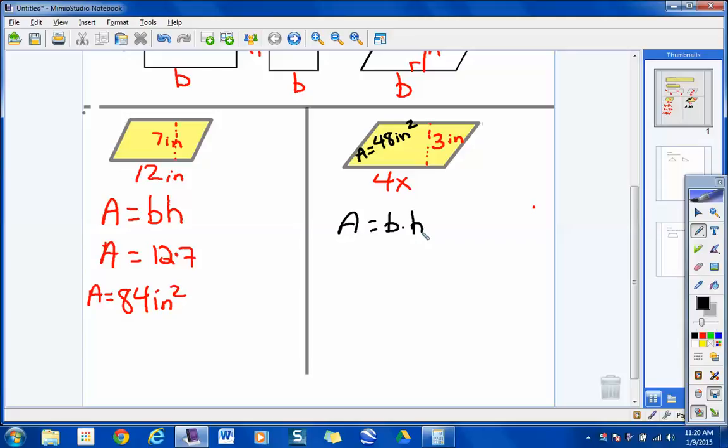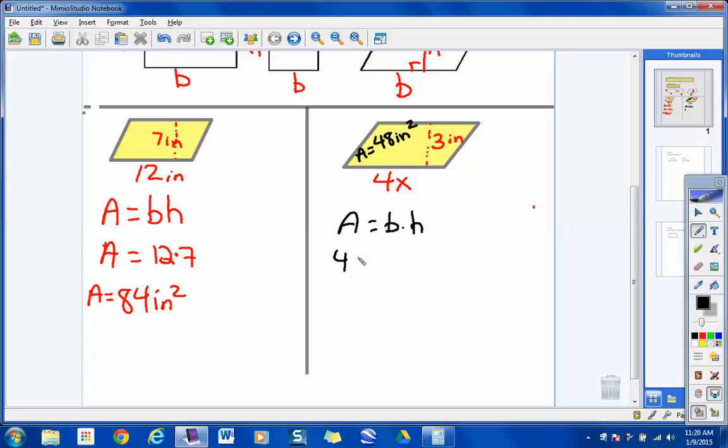So here's what I'm going to choose to do. We're going to plug stuff in, and we're going to go ahead and figure out what this unknown is in the drawing up here and use that to find your area, your base, and your height. So let's roll on this. Guys, do you have a value for A to plug in? What value? 48. So I'm going to say my area is 48. It's given to you right there.